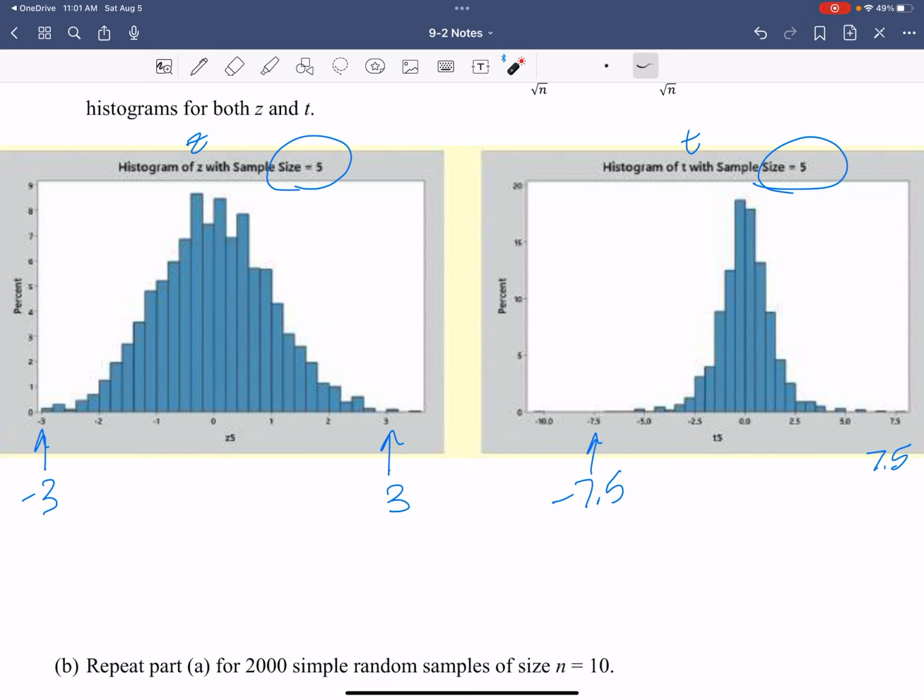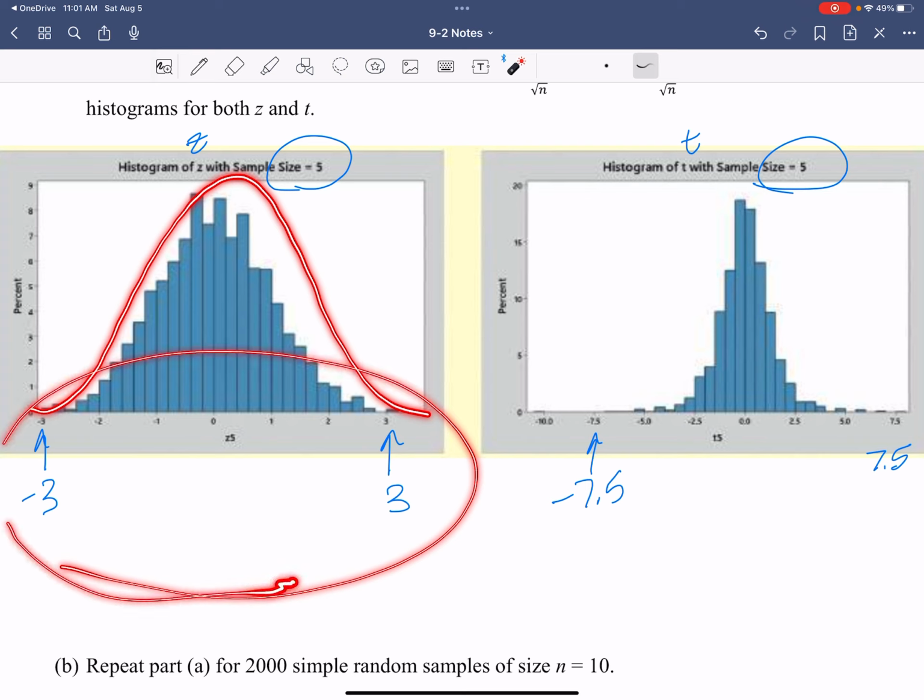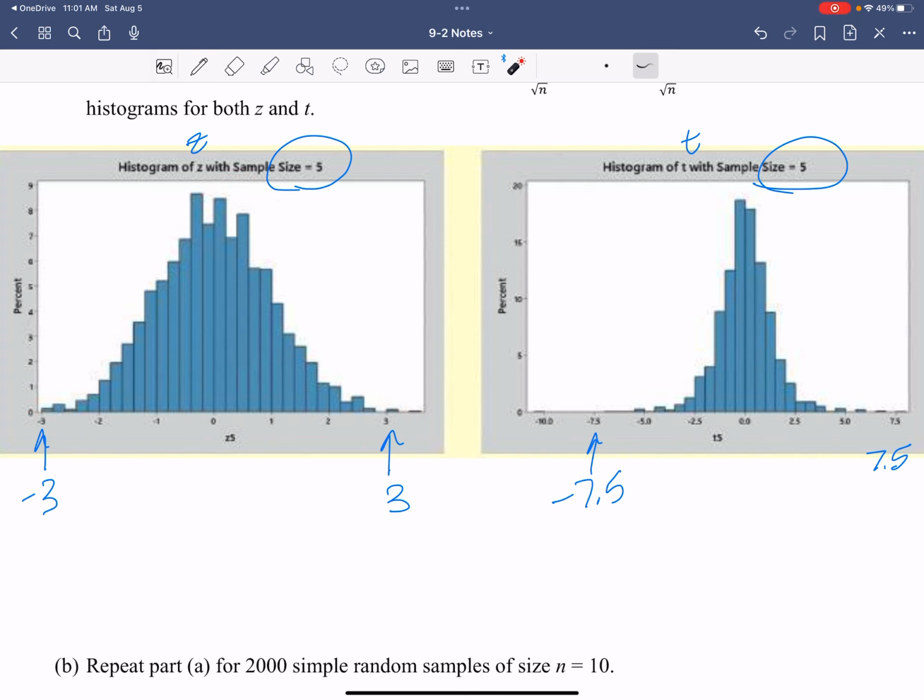Okay, so both of them are centered at 0. Nailed it. But these numbers are the key. Both bell-shaped. If I'm looking at my normal, I'm going between -3 to 3 because that's the normal distribution. But this is what old Gossett was looking at. Oh, okay. This has a bigger tail and it's making a difference here, even though my sample size, that N, is the same.